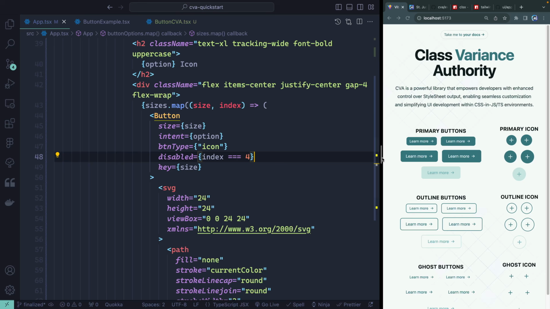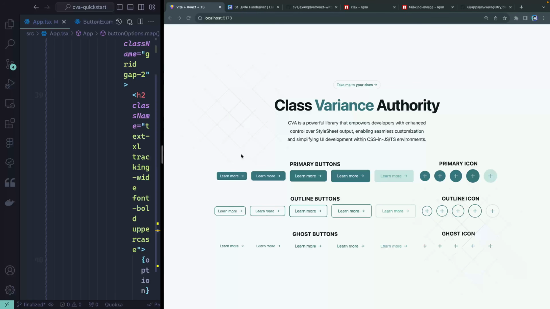So that's all we're doing is looping through them so you can see all of them at once. If you're interested in using the class variance authority, I think it's really helpful for keeping you in check when you're writing styles and making sure that you don't break out of the bounds of your design system. Now, I did mention I wanted to point out a library and then also a UI library.